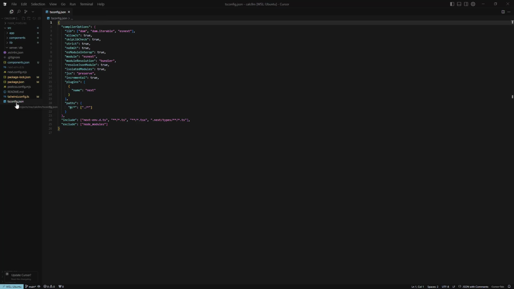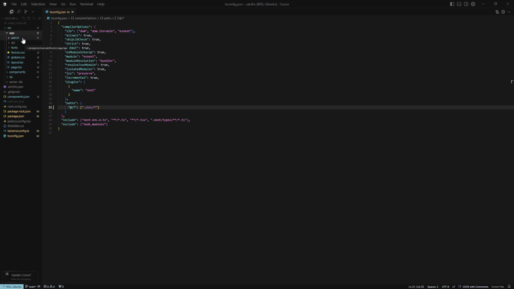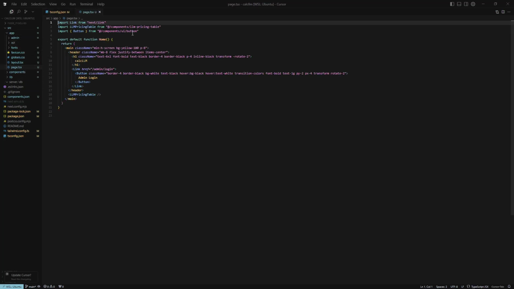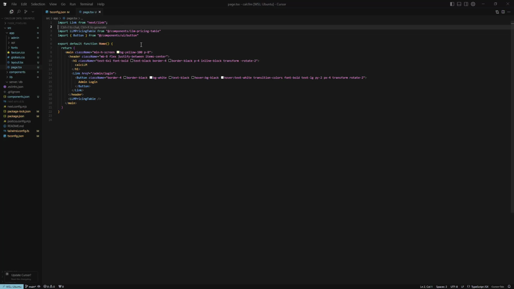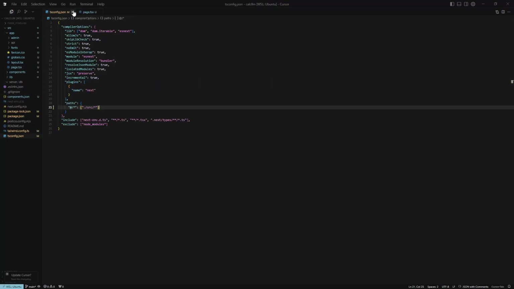Next, we're going to go into this tsconfig.json here, and inside of paths here, right? So we often use @ to denote the path to our files. So if we're in app and we're trying to pull something from components, then we're basically saying @/* would be the same thing as doing ./src/*. And so now we can call things in. So if I were to go to page.tsx, we have this @ notation here. By having it point to source now, we won't have any issues, right?